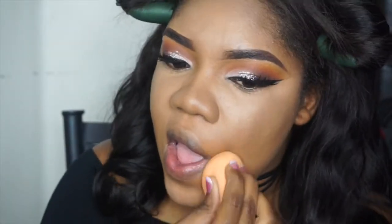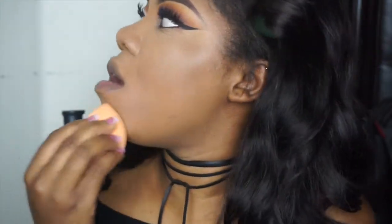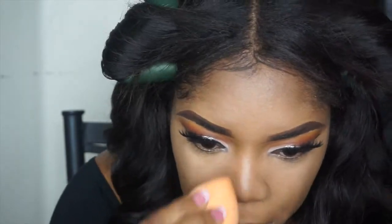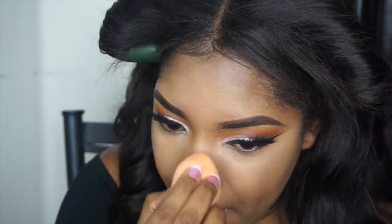Here I'm taking my beauty blender. I'm going to blend my highlight area. Just blend, blend, blend, you guys. Blending.